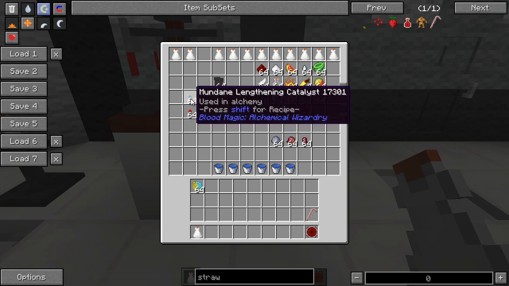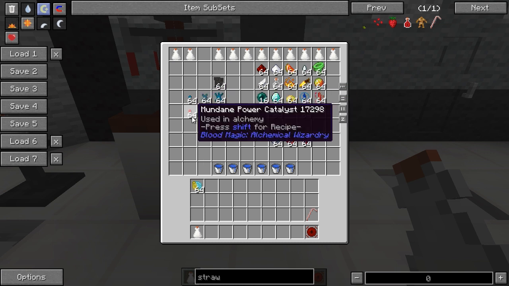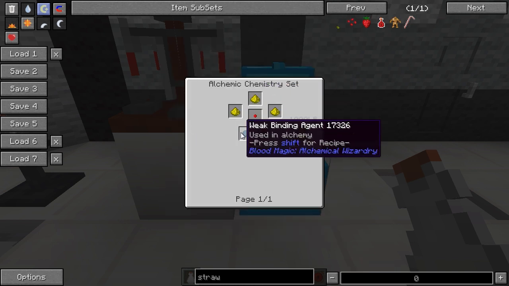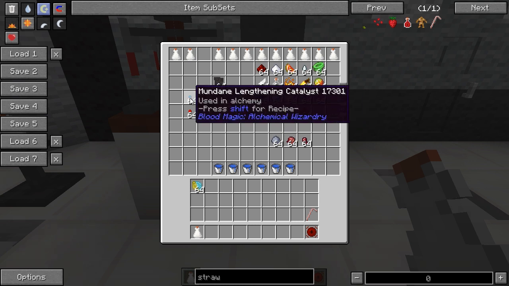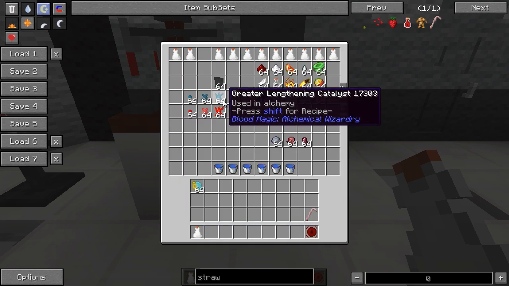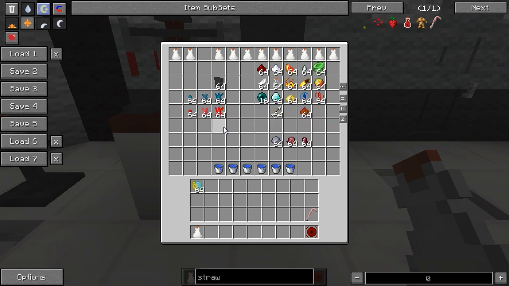And then you also have lengthening catalysts. There's mundane, average, and greater, and power catalysts. Now, these are not necessary, but they're helpful. Basically, you get some of that weak binding agent again, some simple catalyst, and some glowstone gets you a mundane power catalyst. If you do a lengthening catalyst, it's redstone. Basically, think in terms of brewing. In normal potion brewing, you use redstone to boost the length of a spell, and you use glowstone to boost the effect level from speed 1 to speed 2, so on and so forth. It's the same thing here, but you're going to have to make some of these to really do that. But just to prove that you don't really need it starting off, we'll skip that.